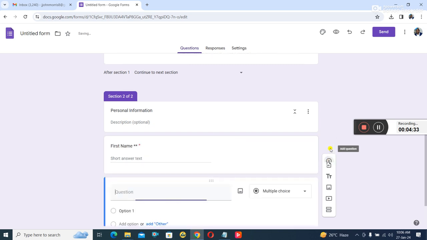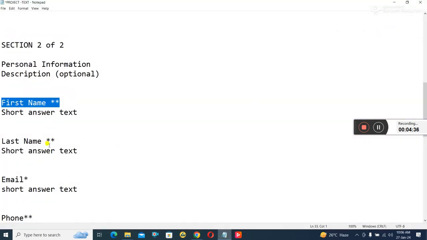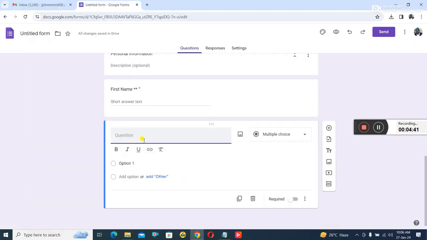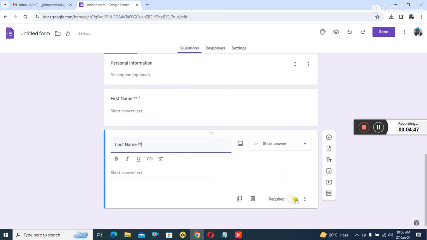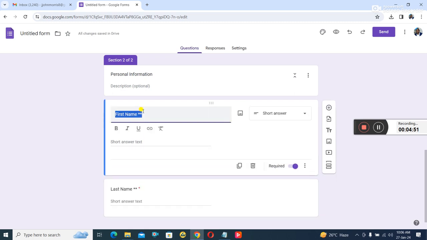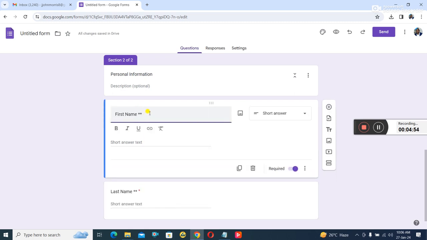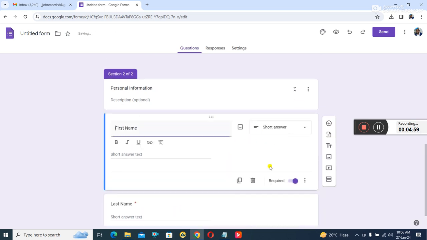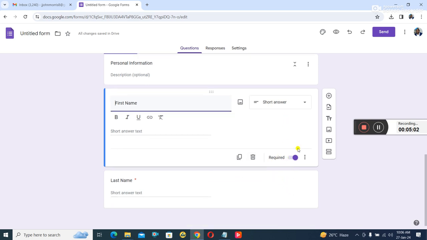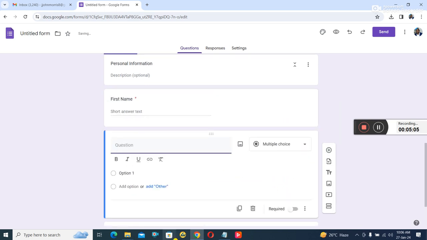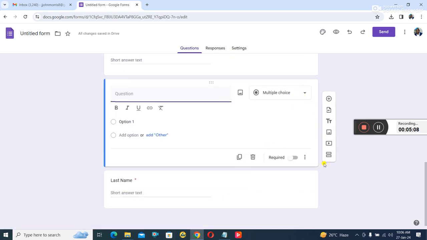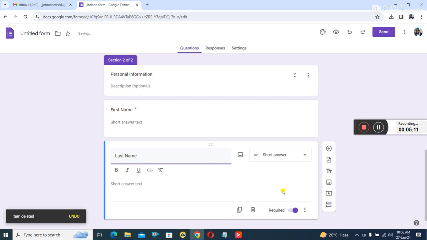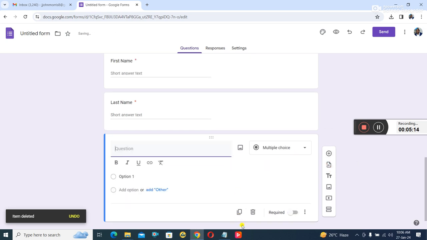Then I'll now click here to add the second option. The second one is last name. So on last name I will come here and type the next question: what is your last name? Then here you also have a short answer. It is required. So this star you're seeing here is telling us that this is very important, or we could just take it out because we have a constraint that is already putting that here when we click on required. Then move to the next one. So this has to leave. Then after last name, we now move to the next question.